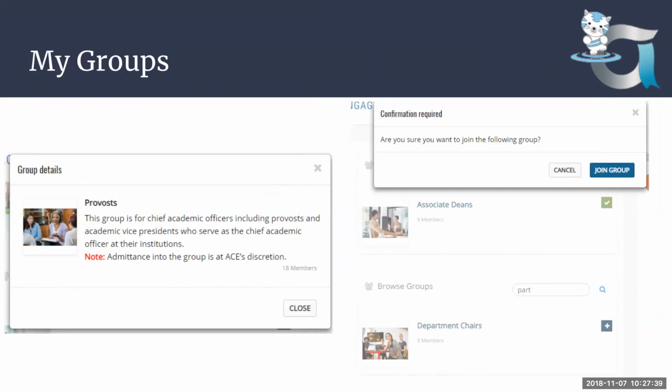When you click on the site or the group, you will find the information of the group. Basically, this is the site info. So this is existing information in the current Sakai. In site info, you will find a Sakai editor where you can put HTML information, and this is what appears in this screen. And if you're interested in the contents of the group, then you will find the possibility to join the group.